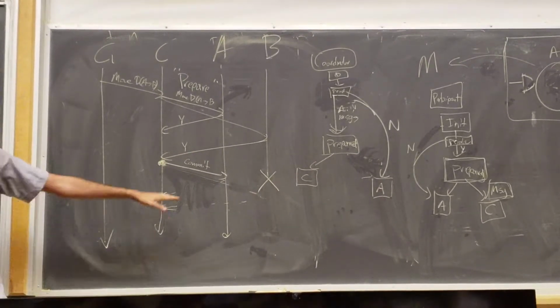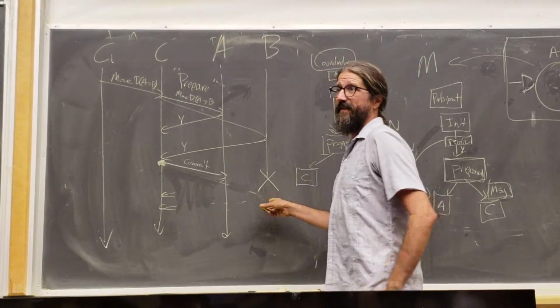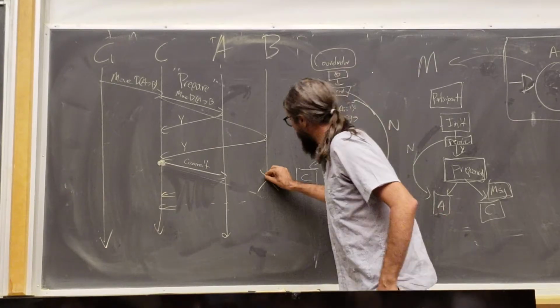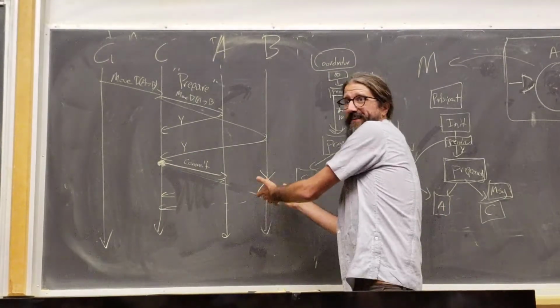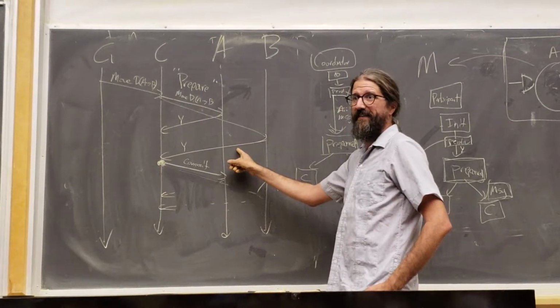Even if it falls on deaf ears, even if nobody ever knows, the fact is no one will be able to perceive an inconsistency while Bob's down. And when Bob comes back up, his write-ahead log, his disk, will reflect the fact that he committed that write, because he would never have voted yes if he hadn't staged it, right?